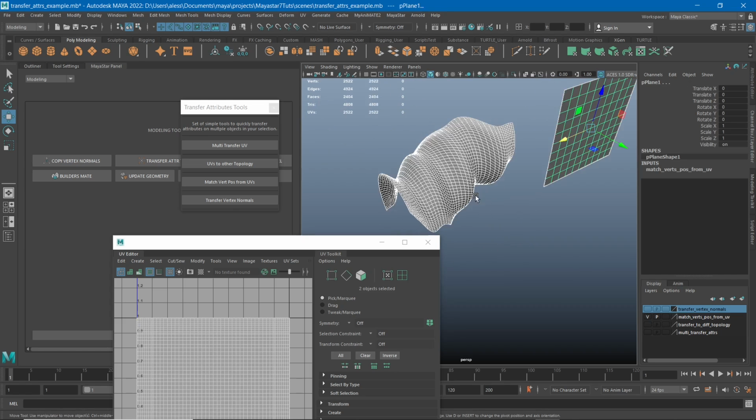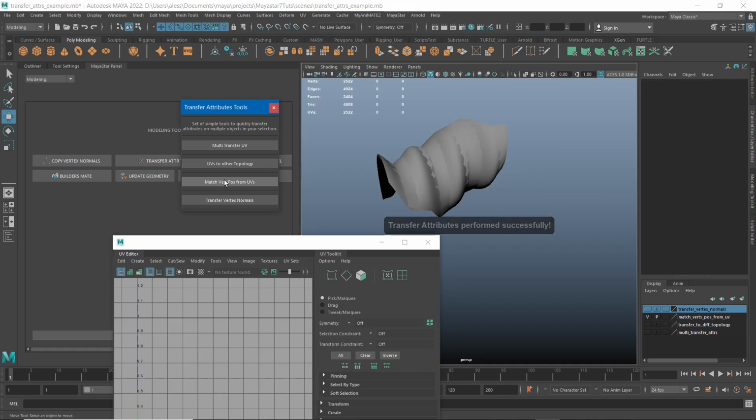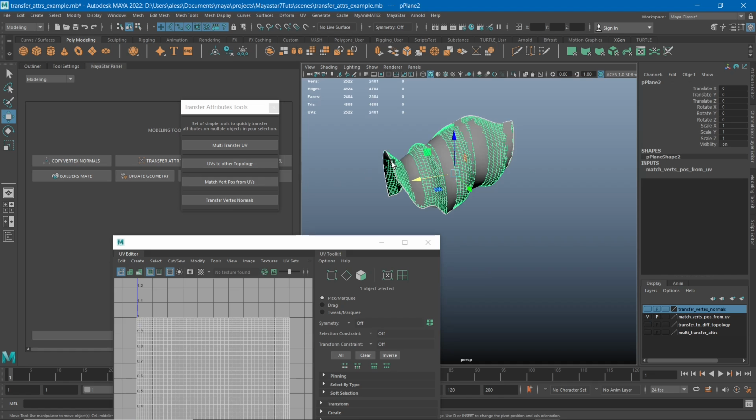So it works, it's really easy. This is what you want to be the target of. So this is the vertex position you want to get onto the other object. Okay, and you do match vert position. Okay, so you transfer the vertex position from here to there. All of these tools work like first selection is from here, second object or second, third, fourth, and so on objects in the selection will get the desired type of attribute that we are moving from one to another.